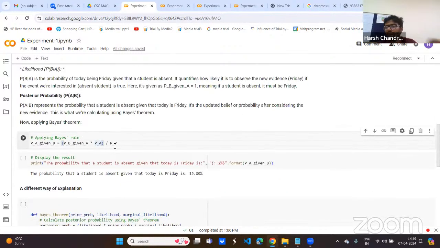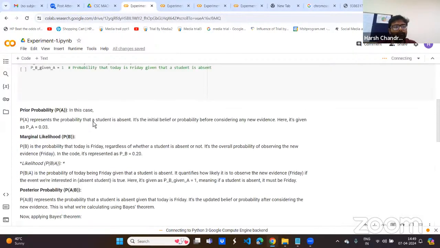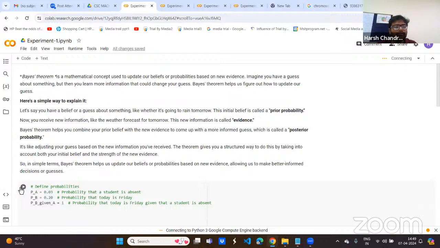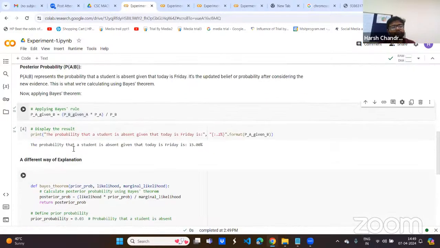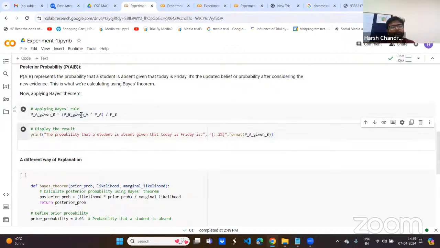The probability of B, it being a Friday, is 0.2. Running this and printing the result, that is 15%.